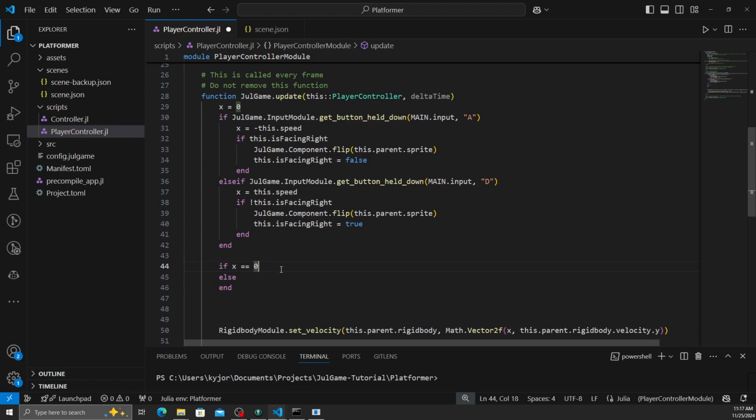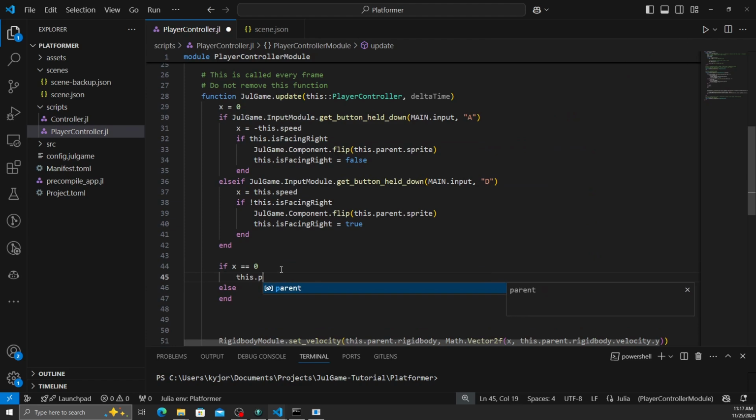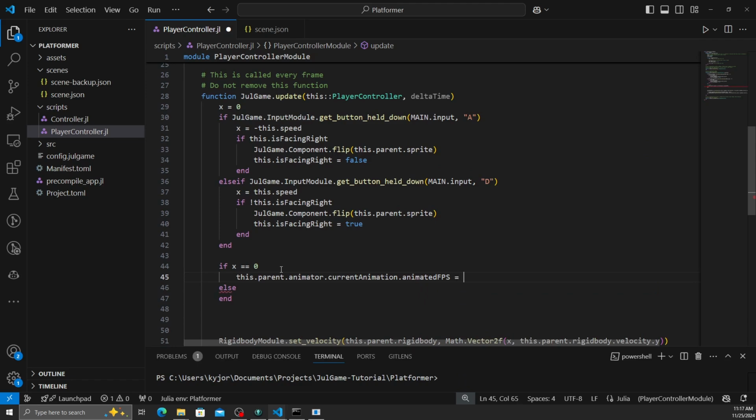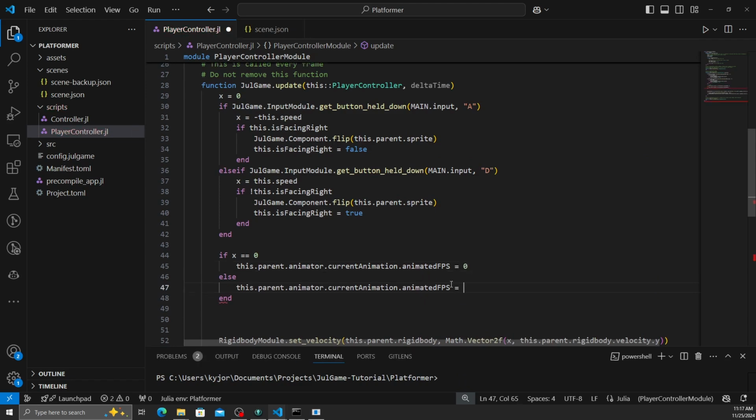So if X is equal to 0, then this.parent, and this is how we get our components, .animator.current_animation. Right now we only have 1 animation, so that's going to be our current animation. .animated_fps is equal to 0. We'll just copy and paste that, and we'll set it to 4 otherwise. So if we're not moving, it's 0, otherwise it's 4.